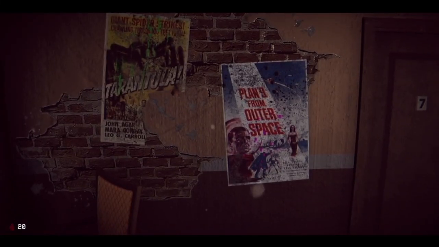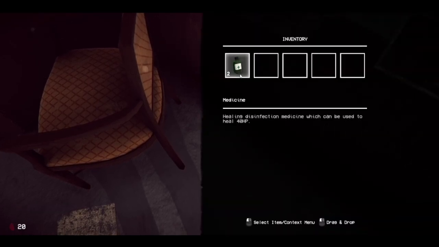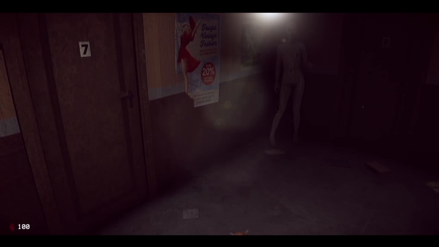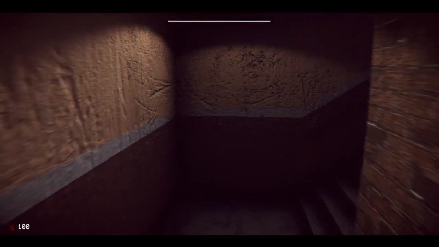Is this poster moved over a little bit? I feel like it is. Okay. You're the same. Oh, wait, medicine. Take the medicine. How do I open inventory? How do I heal it? Oh, use. Go back to full health. Okay. Everything here looks the same. Everything here looks the exact same. Bitch. Okay.